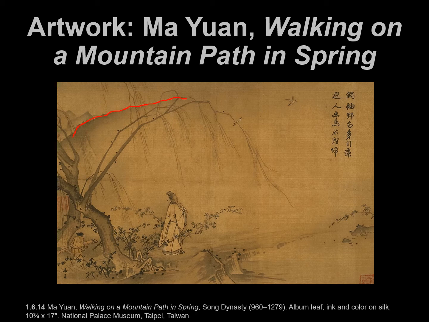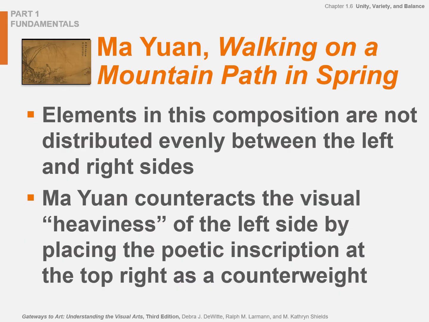Now, you can see too, if you think about visual weight, notice how there's not a very rich black on the left side of the painting, whereas on the right, the text that you see in the top right-hand corner really balances out that lightness on the left side. So again, even though the objects are different and they're not symmetrical, by making some things darker, a small amount of dark can balance out a lot of lighter gray.